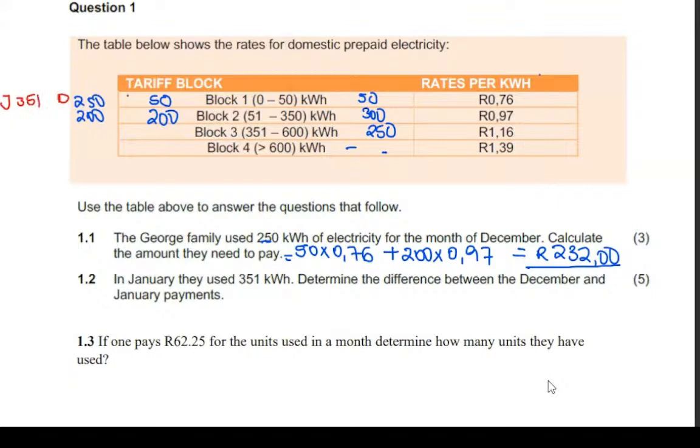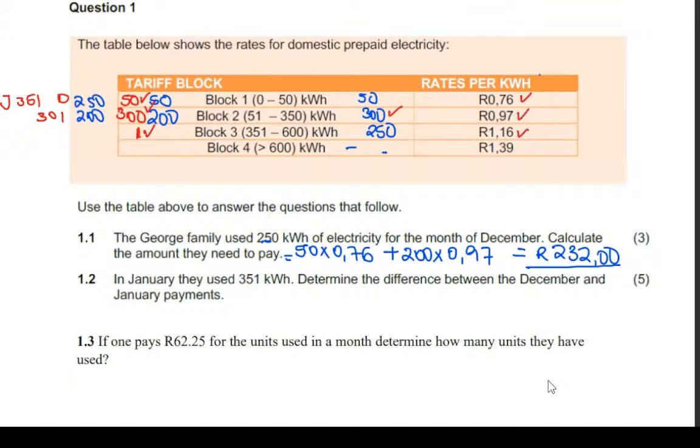You see? Still, we shall say the 51 units are in block number 1. Whatever is remaining is supposed to be 301. 301 has been pushed to bracket number 2, but bracket number 2 needs a maximum of 300. So of the 301, the 300 will sit here. Then what's remaining? 1. 1 will come to block number 3. Together. So the 50 that you have here has to multiply with this number. The 300 you have here multiplies with this number. And the 1 unit you have here has to multiply with this number.